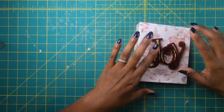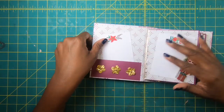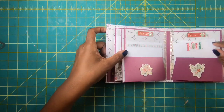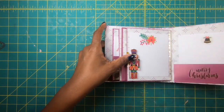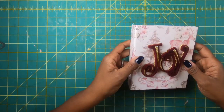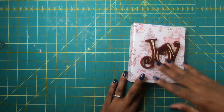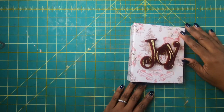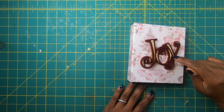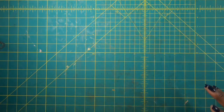So here it is. This is that adorable little mini album that I gave you guys the sneak peek on yesterday, and we did a flip through, and I told you just how easy and quick it was to make this. And now I'm going to show you how easy and quick it is to make albums like this. This is not hard. There's a lot of mystery around making albums or mini albums. And guys, we are going to totally demystify that. We are going to simplify this process, and you guys are going to be kicking out mini albums in no time. So let's get started.